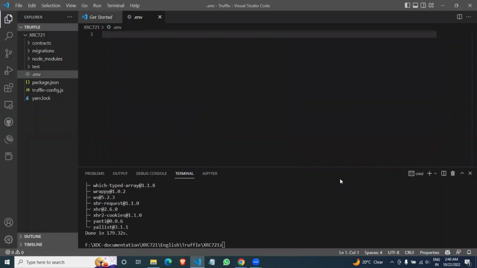A mnemonic is a 12 to 24 word seed phrase which contains all the details of the wallet. Whenever we create a new wallet, it gives us a 12 or 24 word seed phrase which we have to keep secure, because in case our wallet is lost, we can get it back with the help of the seed phrase.